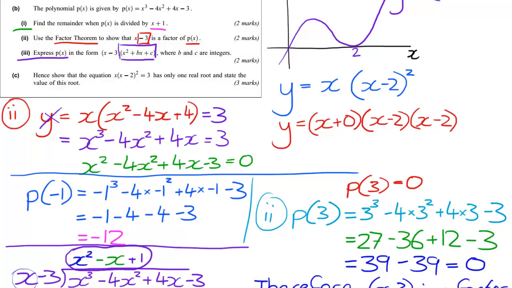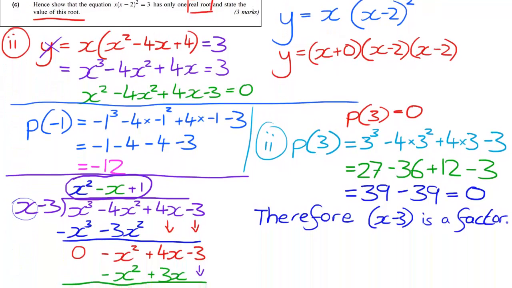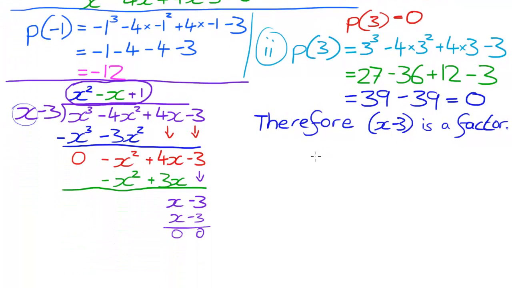I'm going on a bit too long here, this video is getting too long. So this final question, so hence show that this equation has one real root. So every time they say real root, you know what they are talking about. They are talking about the quadratic equation. So if I'm going to use some space here, so the quadratic equation, x equals minus b plus or minus the square root of b squared minus 4ac all over 2a with a straighter line.